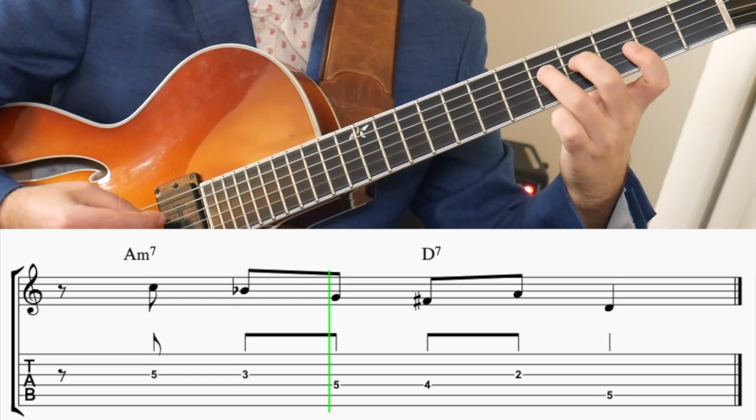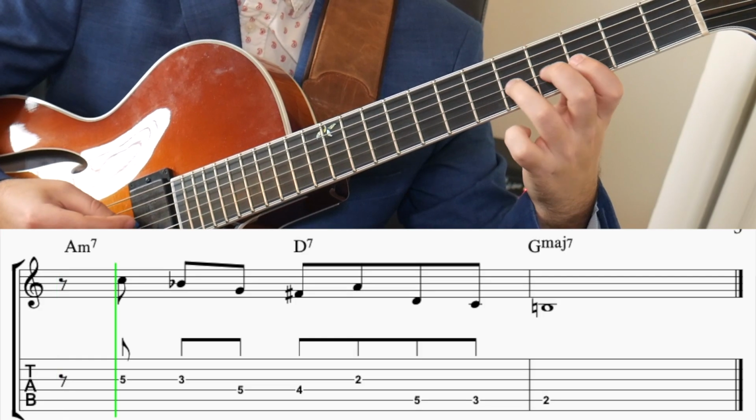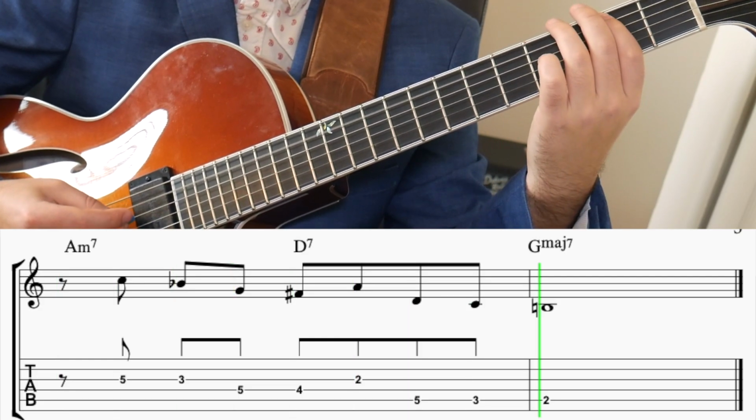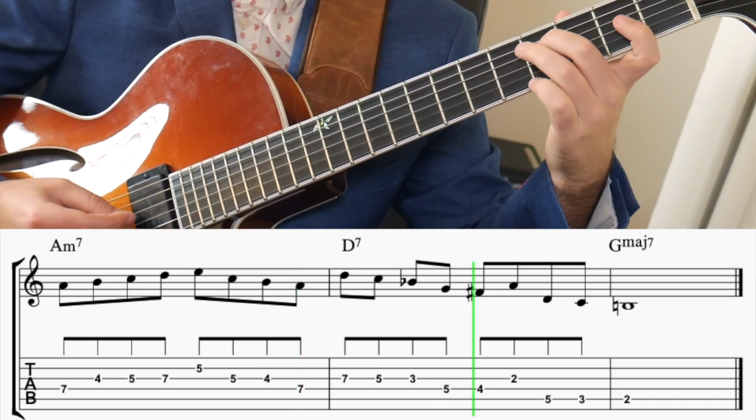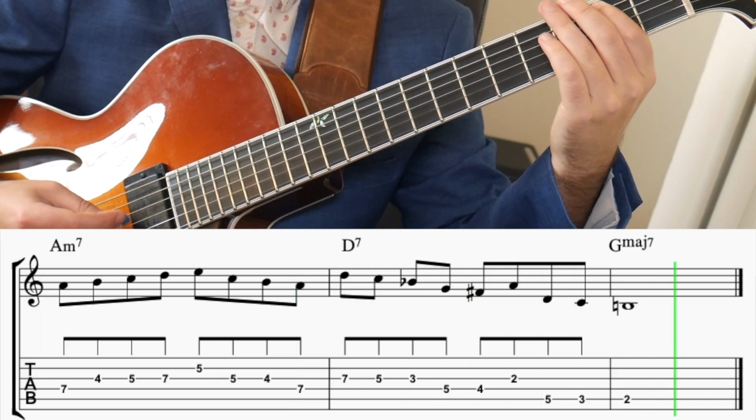The next phrase is a great dominant line, which sounds like this. We can make it into a 5-1 phrase by resolving this line like this. Or we could make it into a whole 2-5-1 phrase by adding a line before it, which could sound like this. The next line sounds like this.